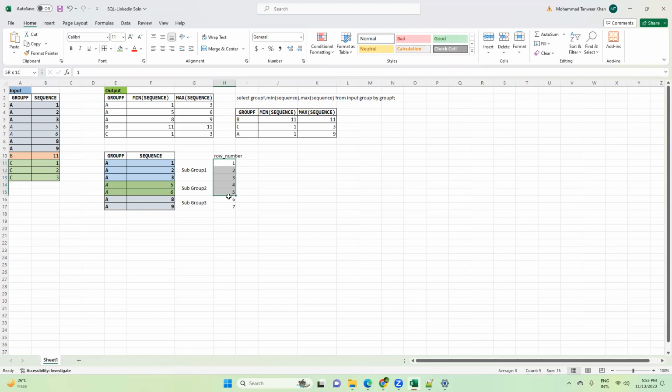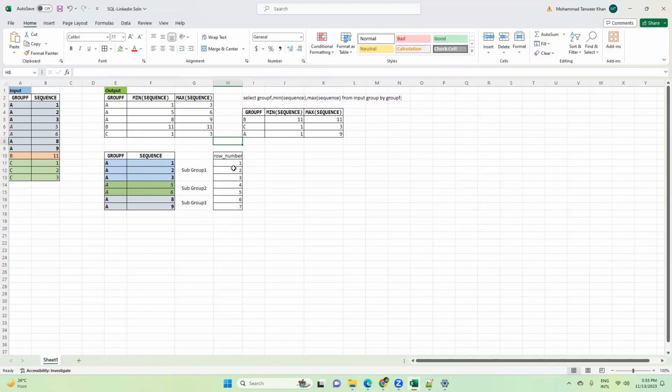So row number will be 1, 2, 3, 4, 5, 6, 7 for this. Now after this, I will try to find the difference between this sequence and this row number column. I will tell you why I'm trying to find the difference. If I find the difference with 1 and 1, let me write the shortcut Excel formula here.